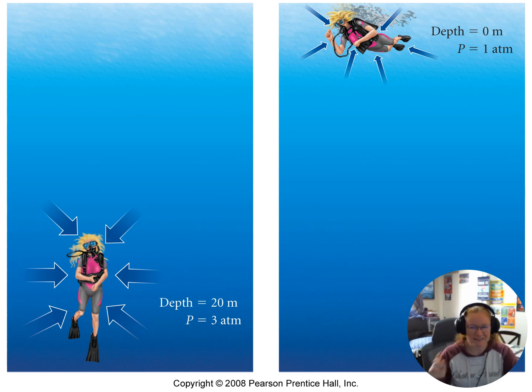When I think about things like scuba diving, all right, at sea level, at a depth of 0, we have a pressure of 1 atmosphere. If I'm all the way down, I'm at a pressure of about 3 atmospheres, at a depth of 20 meters. Now, a scuba tank, you've got your pressurized oxygen, you can breathe, you're good to go. So as we go down, we're getting a higher pressure. More water above you, more pressure pushing on you.